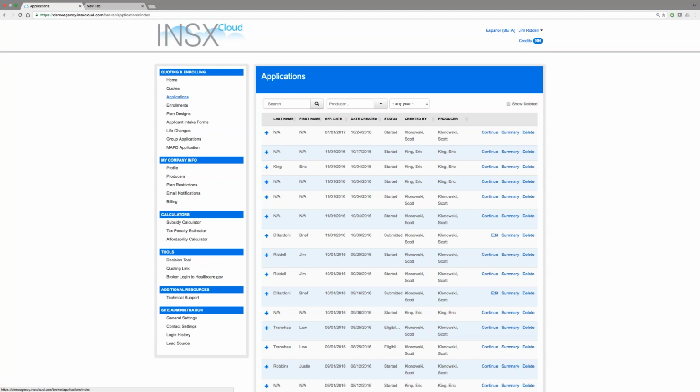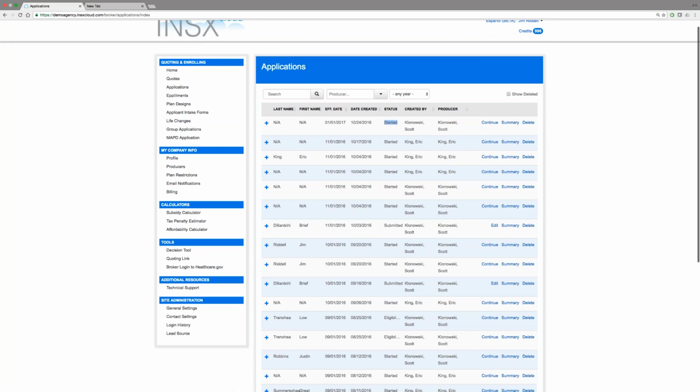If you've taken that quote to healthcare.gov and you began the eligibility application, but you did not bring it back to your enrollment website, that application is just going to show as started. And what that means is you have a partially completed eligibility app on the marketplace, and you can click continue, jump back out to the broker side, look them up, and pick up where you left off. Submitted is another status. I'll come back to that in a second.